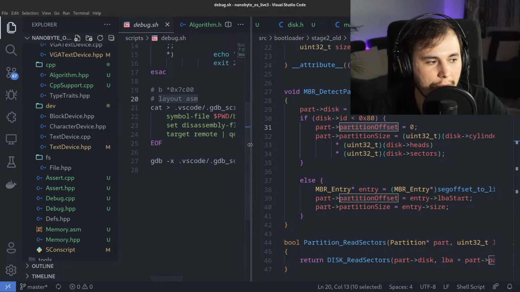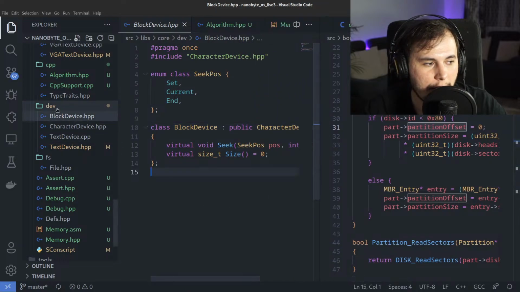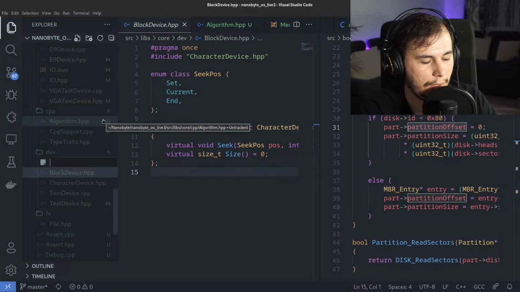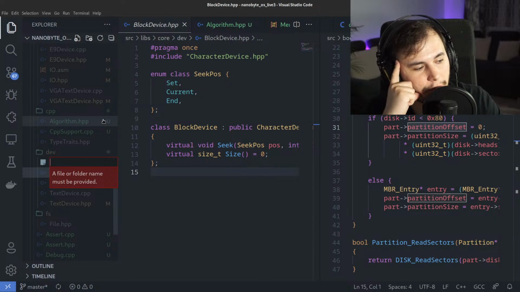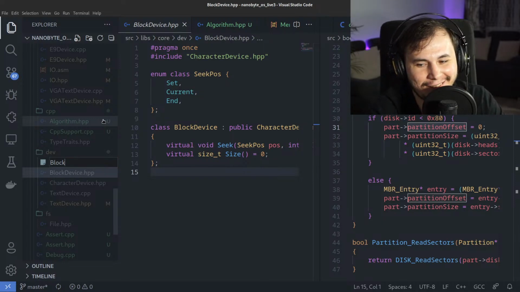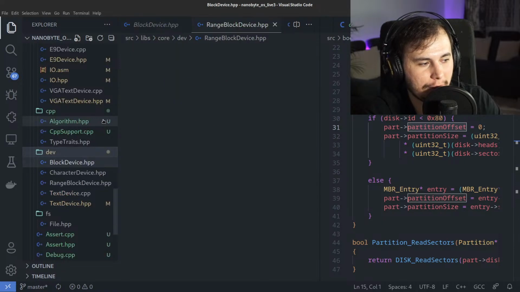And I think that's the easiest way of implementing this device. So let's create, I don't know, what would be a good name for this device? Block subdevice? No. Range block device. I think this is fine.